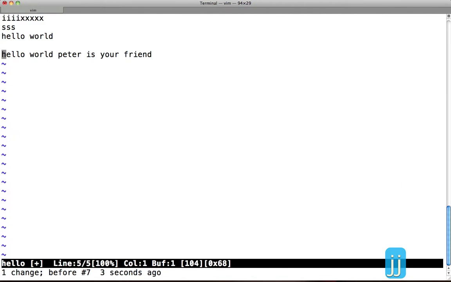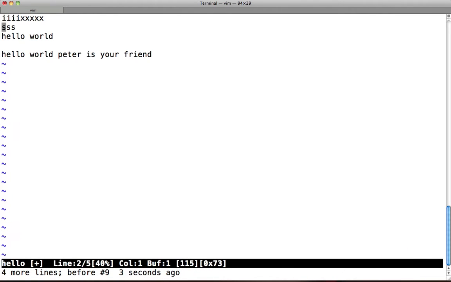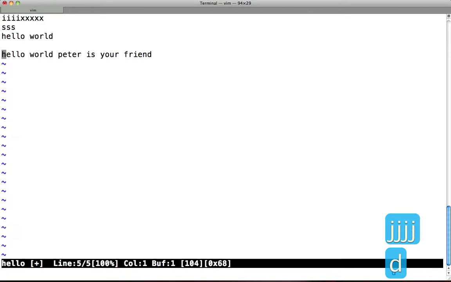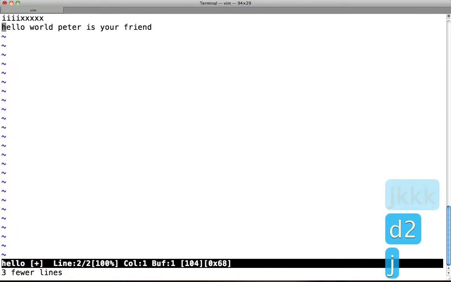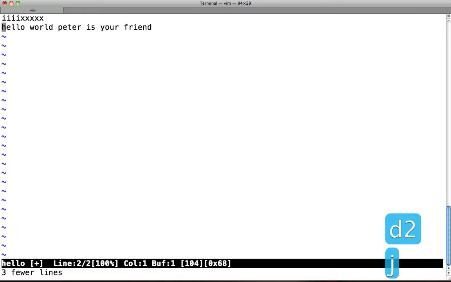Undo, and try d3w. Okay, undo. How can we delete from this line to the end of the file? It's d, then the motion G to the end of the file. Easy, huh? How to delete from this line to the top of the file? It's d and gg. Let's try d forward. I think you can see the rules are very childish, but very convenient. Let's see how to delete two lines. Let's go up and delete two lines: d2G. Maybe it's three lines, but anyway, it's d2G, like this.